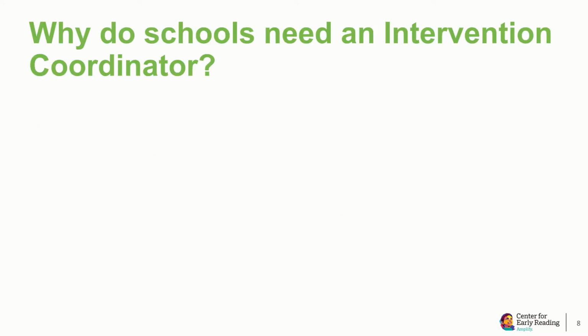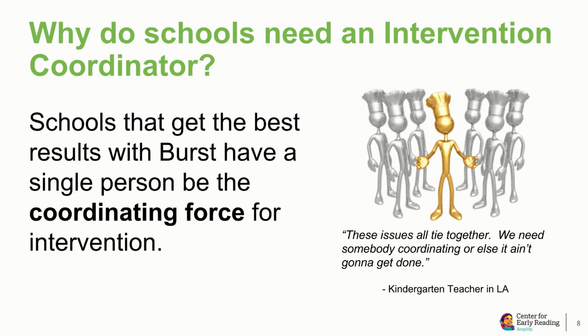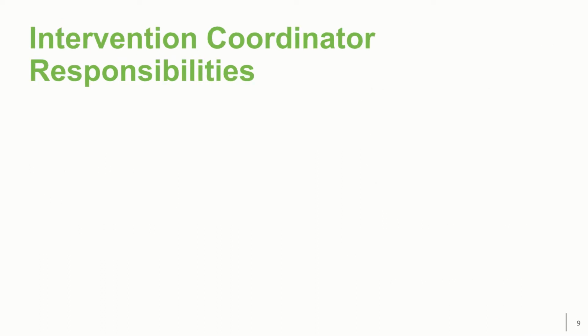You are probably familiar with the saying, there are too many cooks in the kitchen. When we asked how they run their program so successfully, a kindergarten teacher in Louisiana said, these issues all tie together. We need somebody coordinating, or else it ain't gonna get done. The schools that get the best results with Burst have concluded they need one person in charge of coordinating and planning for their team. Without a coordinating force, they have noticed that they are not able to successfully work through all of the details.